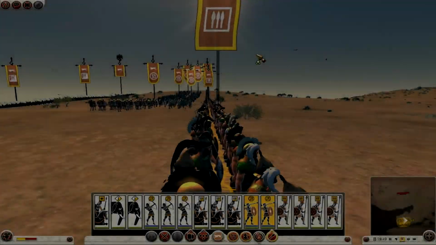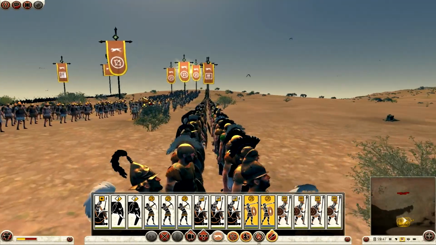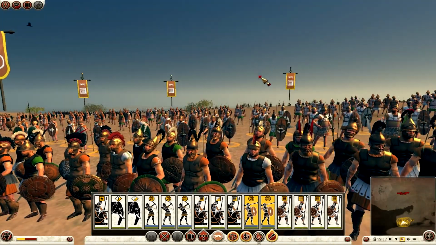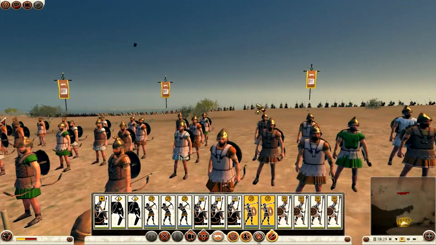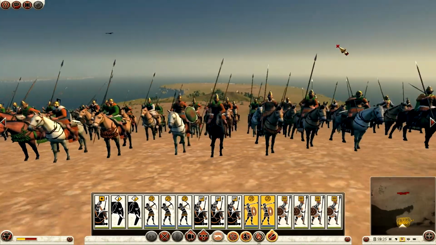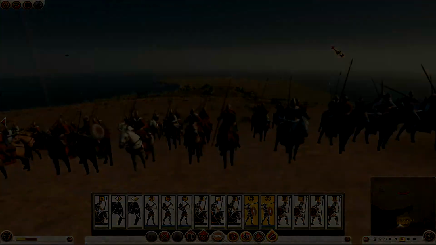Today I'm gonna review the Greek culture pack and I'm gonna pretend that people don't know what it adds to the game, so I'm just gonna explain. It basically makes the factions Sparta, Epirus and Athens playable in campaign and multiplayer battles. All of these factions have their unique victory conditions, units, traits, buildings and so on.